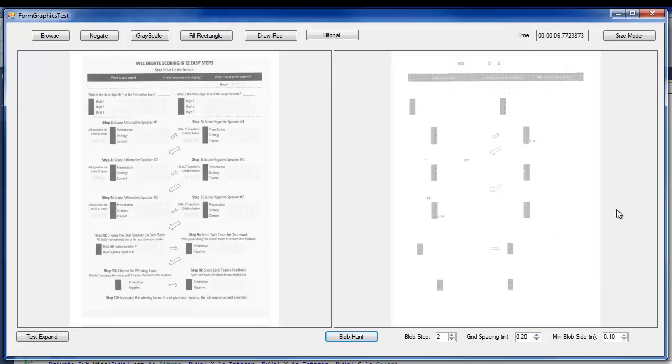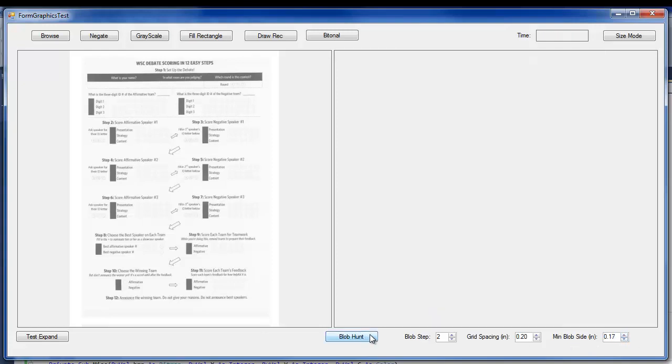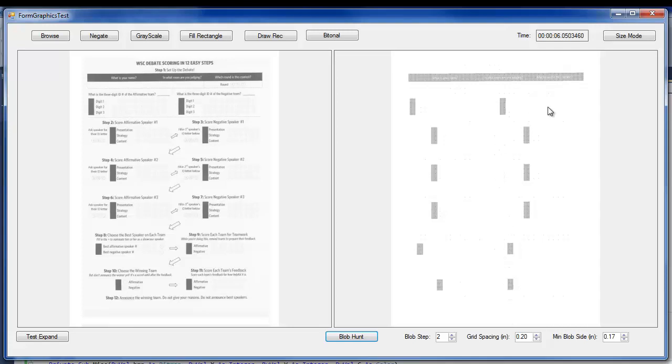And when it comes back, if you look at this, you see we have some writing up here. You see we have some arrows down the middle that showed up and some other writing in here. These are things that triggered it, that I happened to hit with my grid, and they were just big enough to be picked up by this routine. It also picked up all the black areas too. Let me turn that back up a little higher, maybe to 20 or to 18, 17. Run it one more time, and this time it's going to require a little bigger piece of black to turn it on. And I don't think we picked up anything there that time.